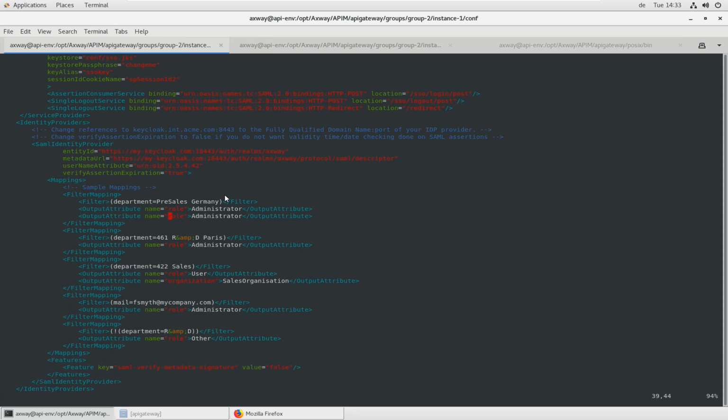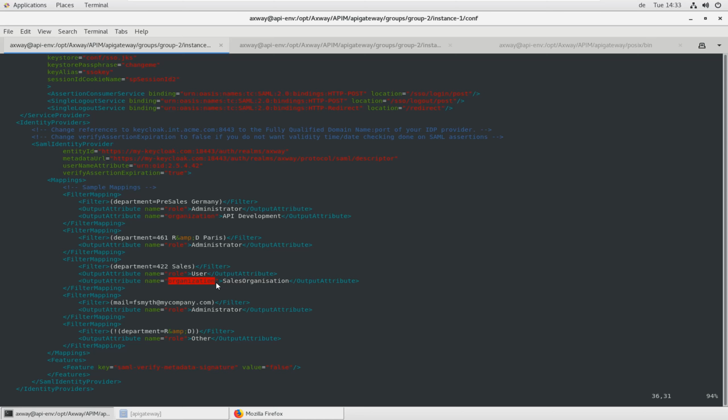And I'm saying that the organization within API Manager should be API development. So my expectation is that when I'm logging in later on, I belong to the department preset Germany, which normally is something like a role, not an attribute, but a role mapping. Then that user goes into the organization API development.